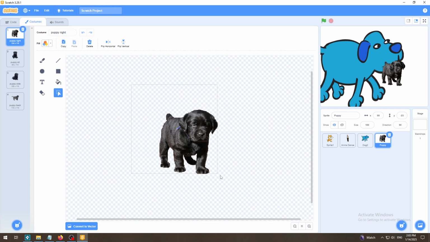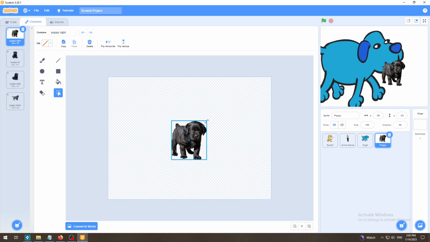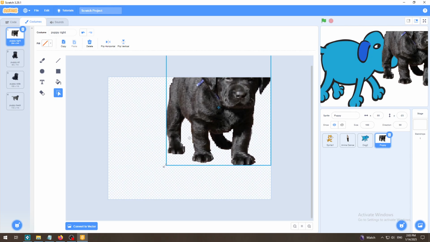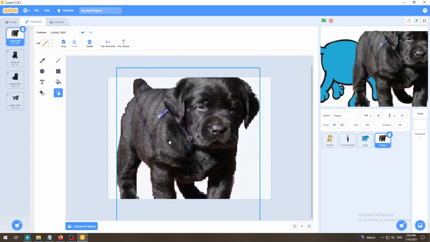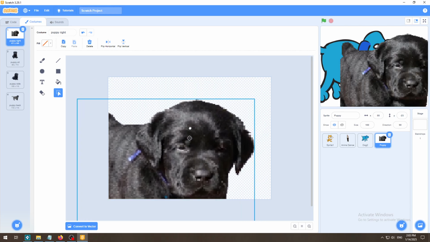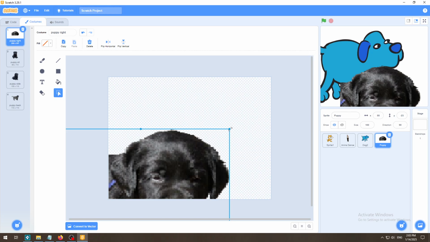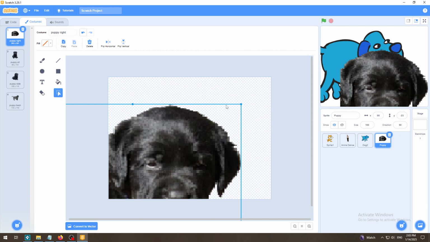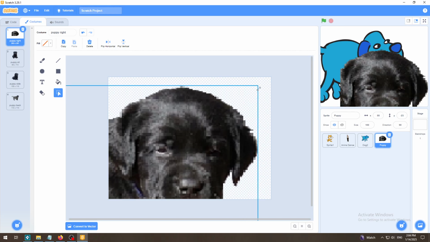I have to click and drag a border around it, and then it will be selected, and then I can scale it. But as you can see, when I scale it, it starts to show some kind of pixelation and small squares. So now it doesn't look so good when it was smaller.